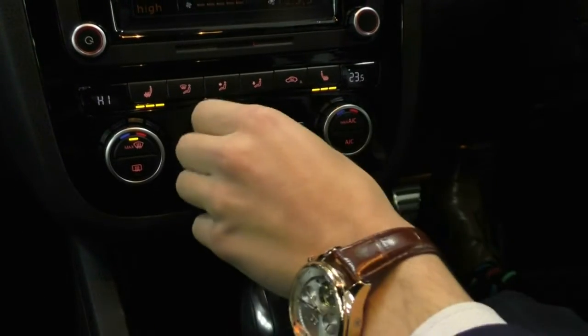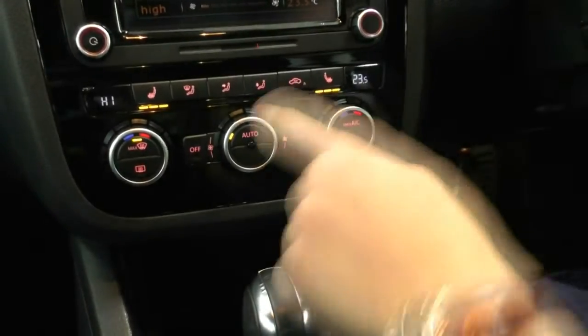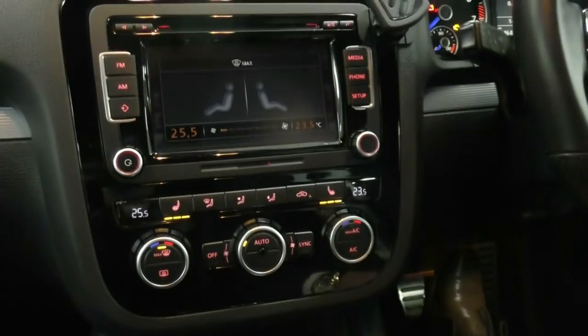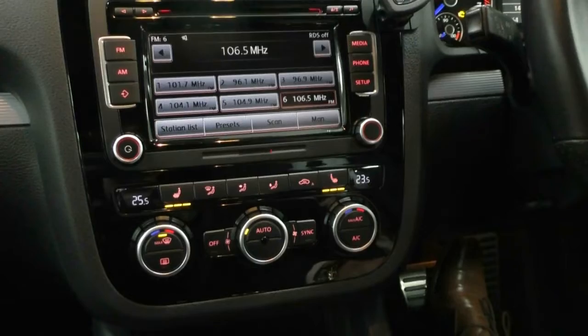It is dual zone climate control. Just going to turn that down before it blows everything away. It is dual zone, so as you can see there are two different temperatures. It also shows on the screen as well, just to give you a bigger and better display.